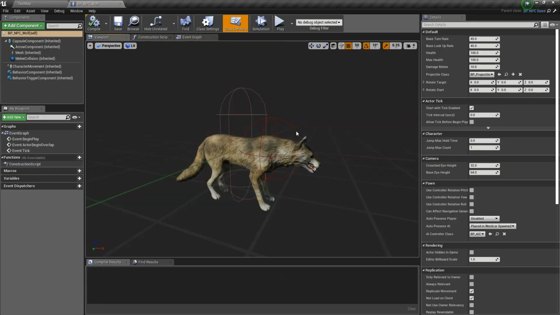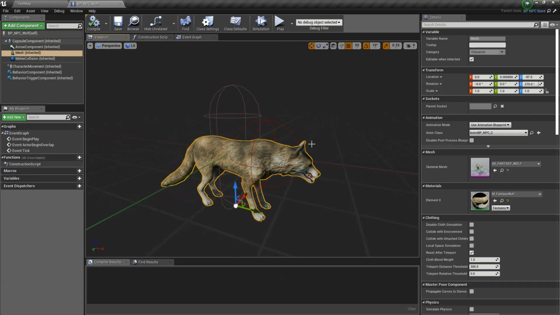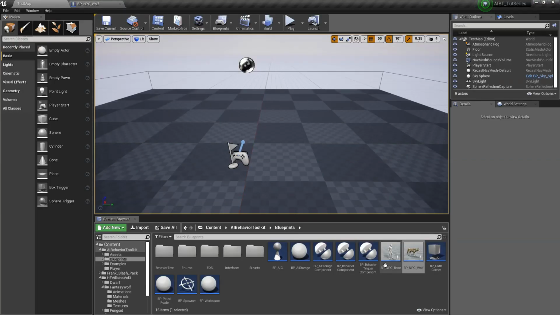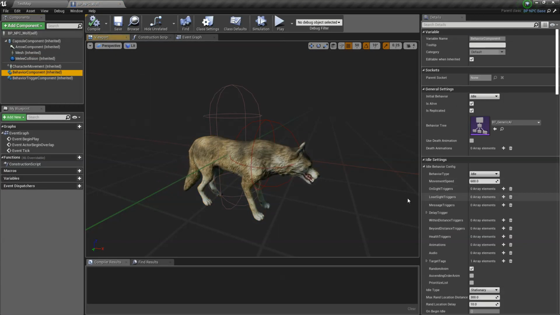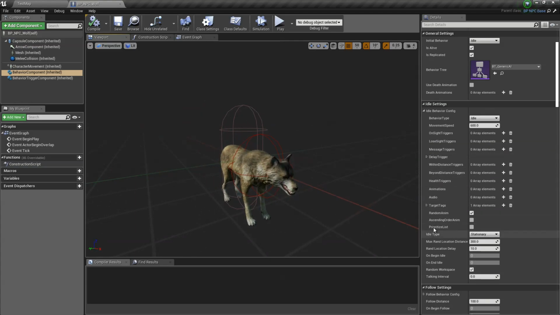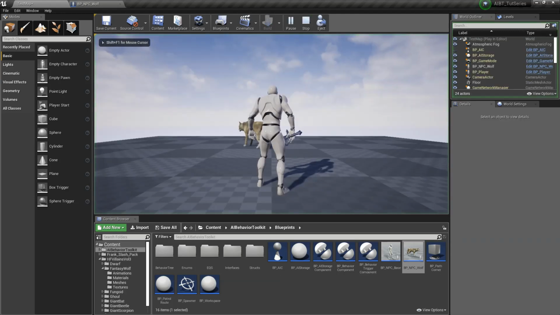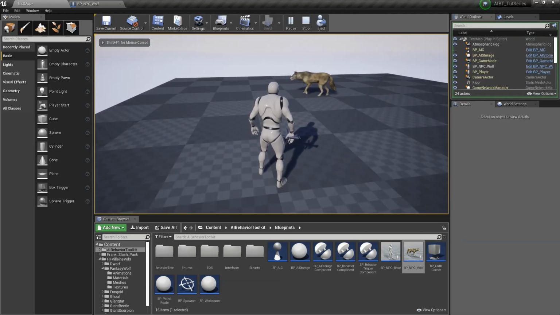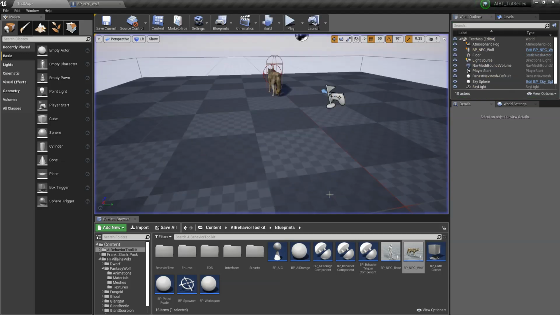Once you've integrated your custom character into an NPC, you can start from there. This BP NPC wolf is a child of the BP NPC base. Alright, so let's quickly test the walking animations. In the idle settings, let's just set the idle type to random location with a distance of 500 and an interval of 3 seconds. Let's drag him into the level, and he should be able to run around randomly. Alright, so the blend space works.